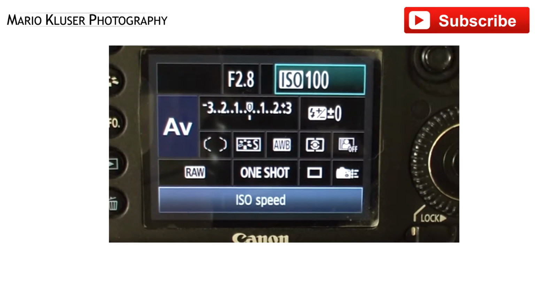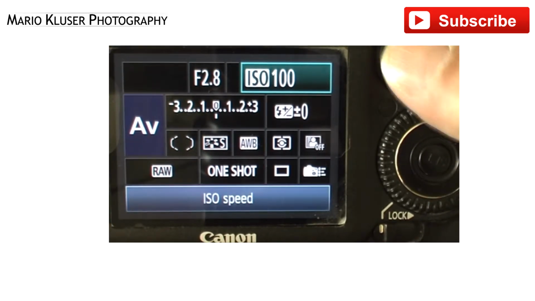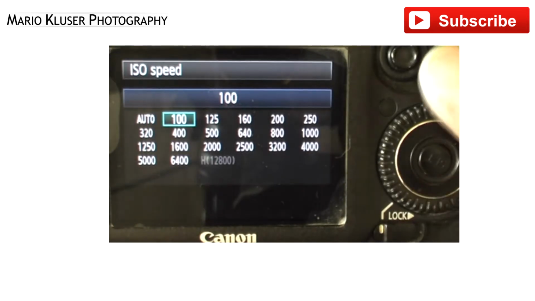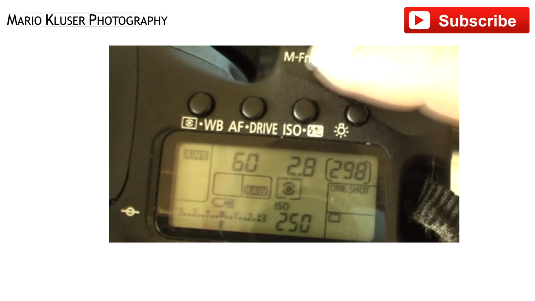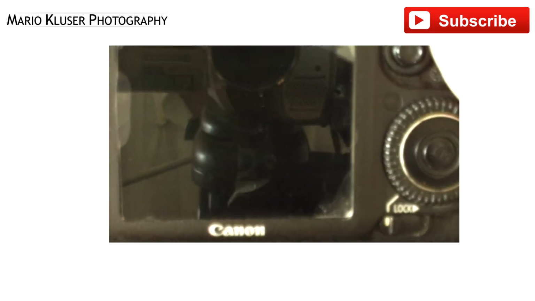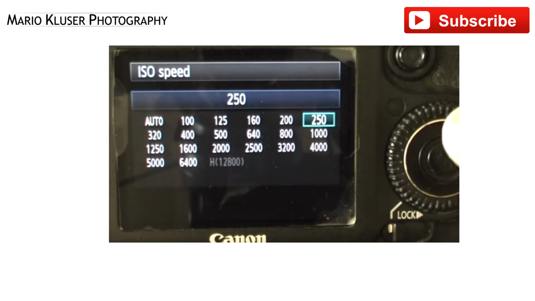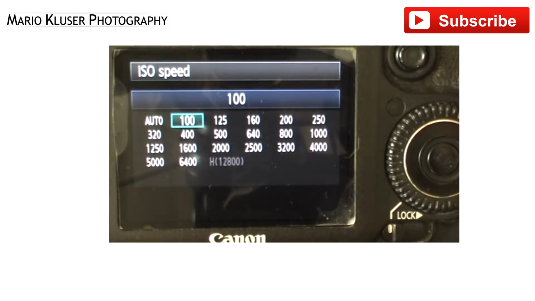Of course, we can here navigate to the ISO, then hit the set button here, and then again we can, with the scroll wheel, scroll through the ISO values.